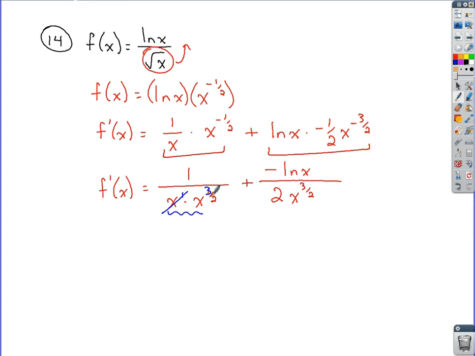Well, now for your common denominator, we've got an x to the 3/2 over here, x to the 3/2 here. All we need to attach to that first fraction is a 2. Right? Attach that to the top and the bottom. That means your simplified derivative, since we now have a common denominator, is going to be 2 from the first fraction's numerator, basically minus, since we're adding the negative here, the natural log of x from the second fraction's numerator, all over common denominator of 2x to the 3/2.